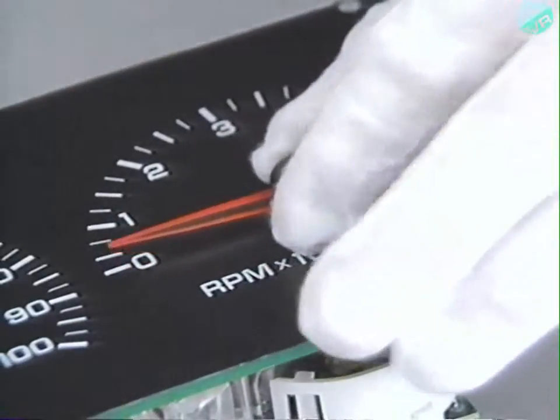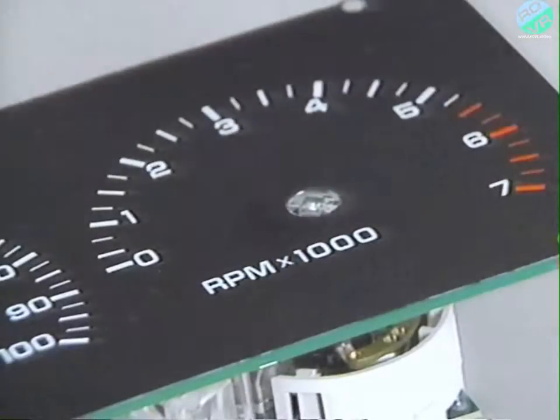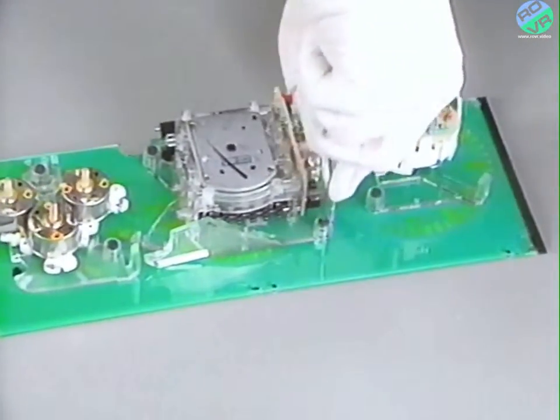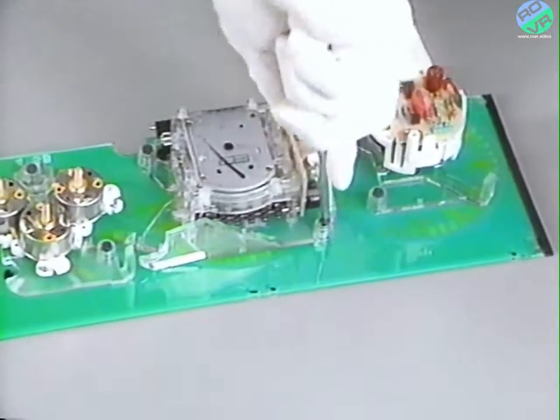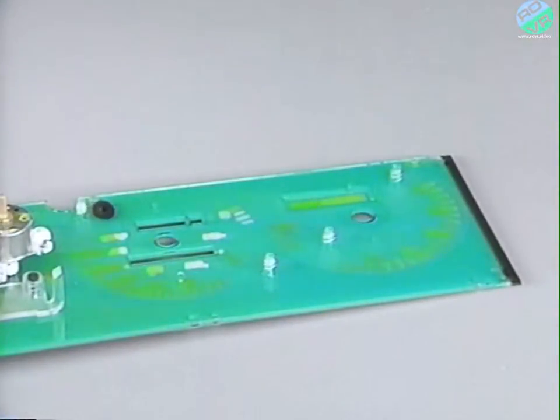Remove the pointer from the tachometer by rotating the pointer and pulling up on it. Set it aside. Turn the dial and gauge assembly over and remove the two screws holding the tachometer and the two screws holding the speedometer. Remove both the tachometer and the speedometer and set them aside.